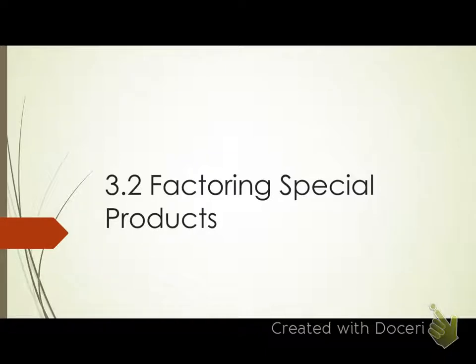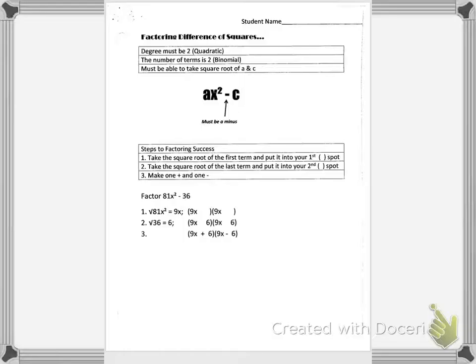Today we're just moving on to the beginning of a new lesson, 3.2, factoring special products of polynomials. So we've been talking about factoring all week, so today we're just going to look at special products and how to factor those. So we're going to start off by factoring a difference of squares.